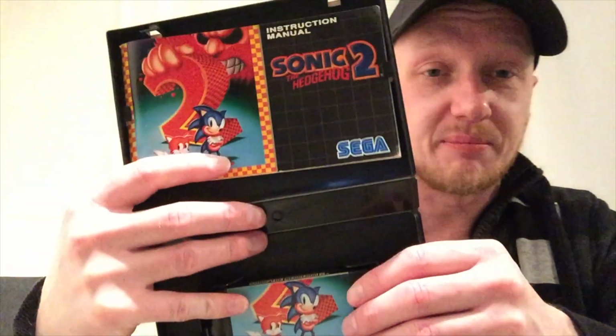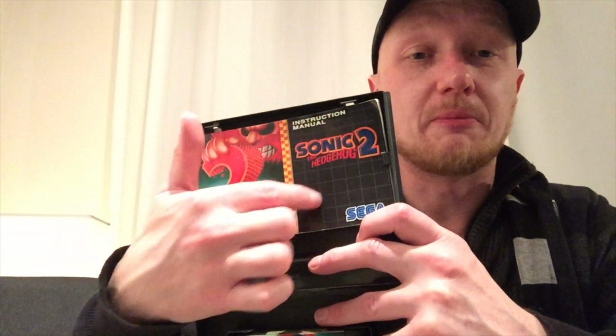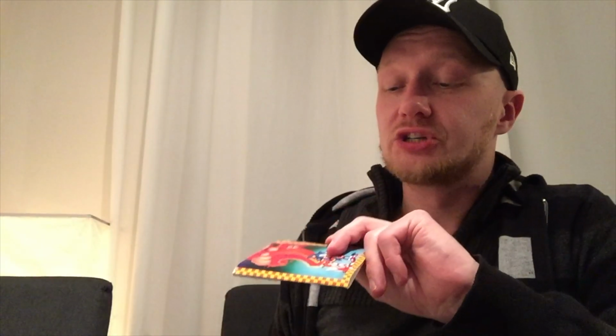Let's look at the manual of a legitimate game. This is a manual of a legit game. Sega over here, logo, white stripes on a black background, 16-bit card. This is the instruction manual, the logo over here. Repro makers probably won't make the effort to duplicate the manual, so probably the manual isn't there.